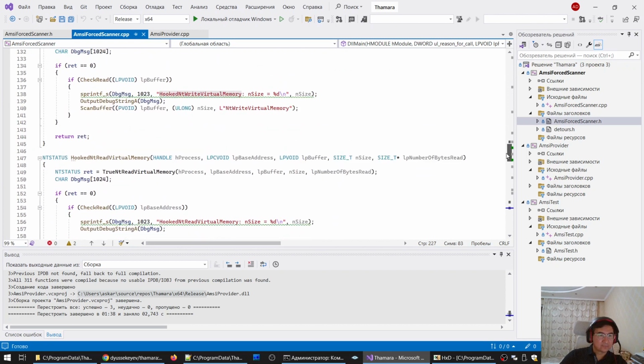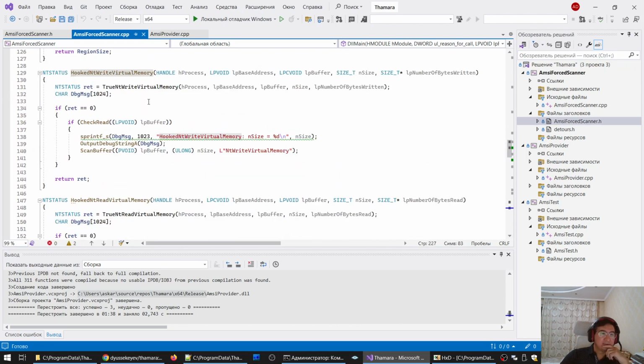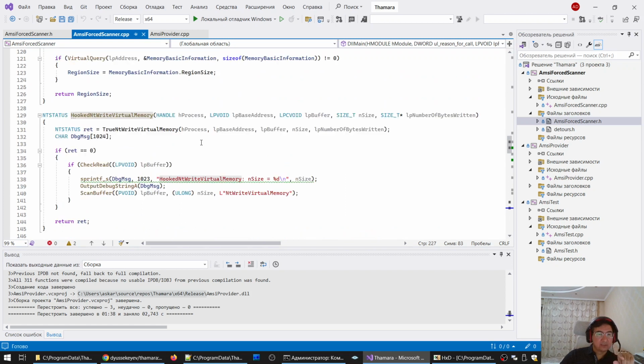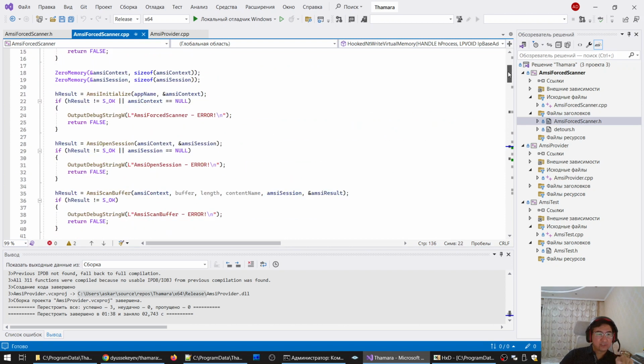Let's see. For example, this function is NtWriteVirtualMemory. First, it just calls the true address of the original function. And then after this, we check if the buffer has read privilege.